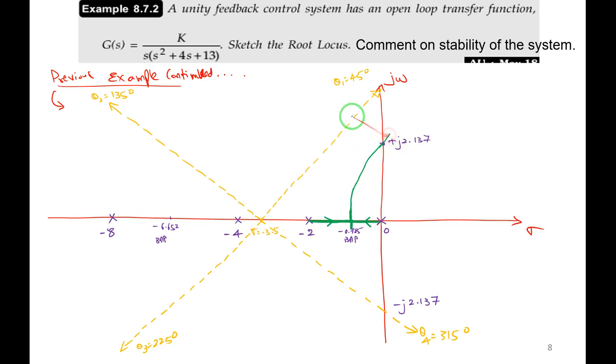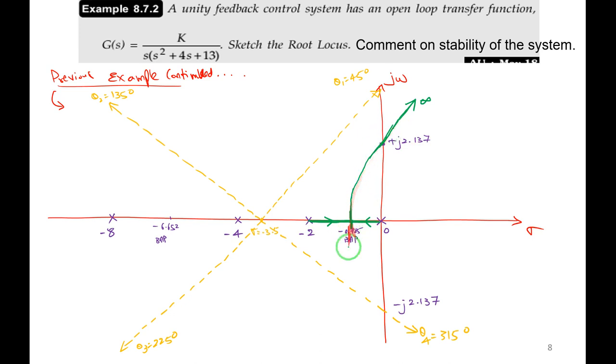And it has to move parallel to this asymptote. It is moving parallelly with respect to this asymptote. So this is right and it is moving towards infinity. So it is moving parallel to this asymptote theta 1 equal to 45 degree. It is intersecting the imaginary axis at plus j2.137, this branch. Another branch starting from minus 2, it will depart at minus 90 degree and there is symmetry here.